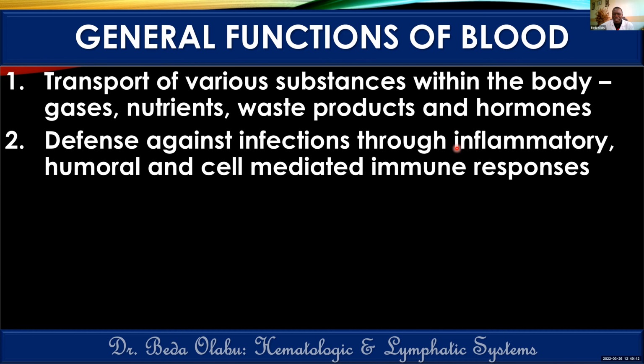There are some primitive cells which help to prevent infection through inflammation. The B cells, which are white blood cells, the B lymphocytes, produce antibodies, and that is what we call humoral immunity. Then we also have some cells called T cells. They are also lymphocytes, which fight infected cells by killing them, and that is what we call cell-mediated immunity. So they help to defend against infections. Well, they may not just defend against infections only, they also defend against cancer cells.